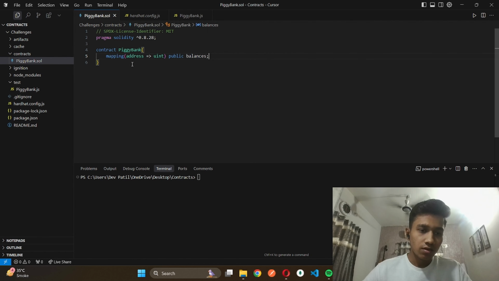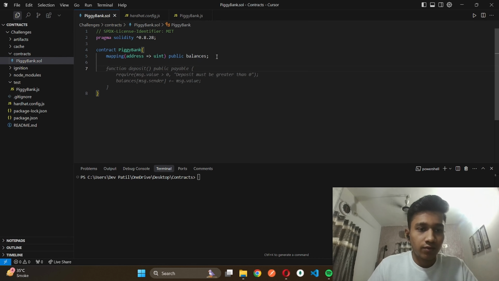So what does this line mean? This line means that the wallet address of the user is being mapped with the amount of ether it holds, right? Now we have this mapping with the amount and the wallet address.